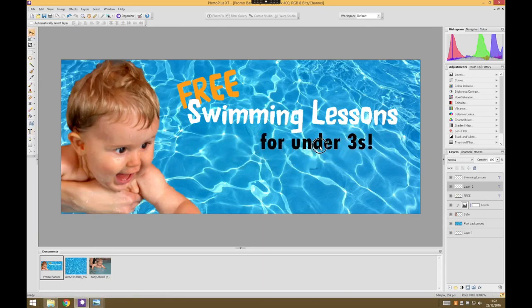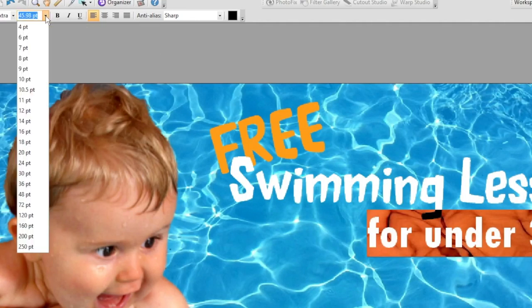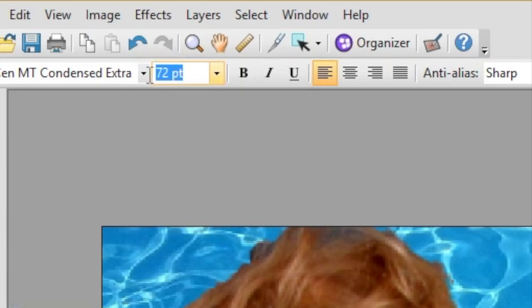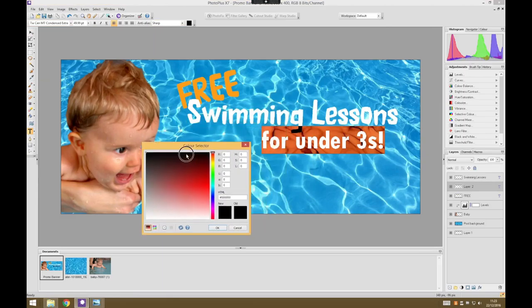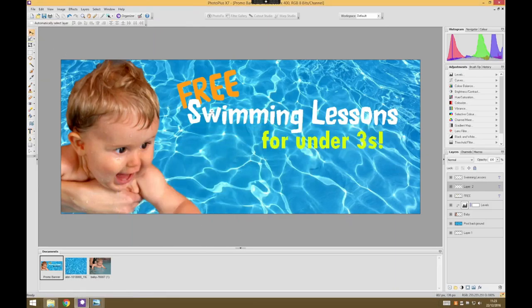And that's looking okay. I could possibly make it a bit bigger. Also, again, it would be nice if it were a different colour font. So let's go back to our font selection tool and select it. And we can change the font size from here. Well, that's probably a bit too big. We can type a font size in if we're not sure, a size even, 50. Yeah, that's probably about right. And I'm going to make it a sort of a yellowy colour, maybe a yellowy, greeny colour. Nice. I think that stands out really nicely.